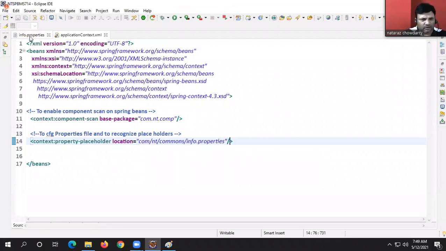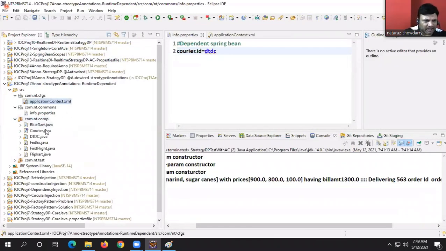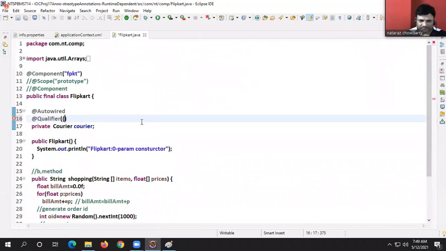So what is now your thought? Go to the Flipkart class, and in the place of DTDC, you want to specify the bean ID as a placeholder. This is the general thought we get: courier.id.